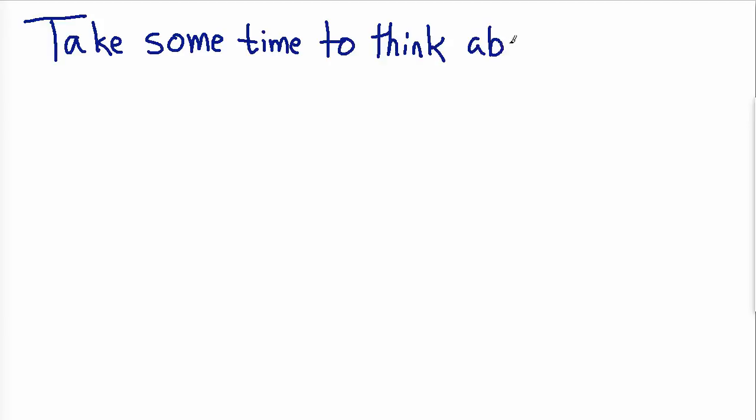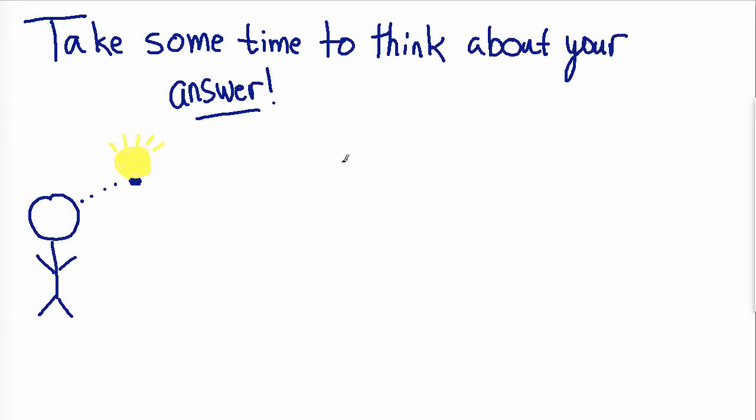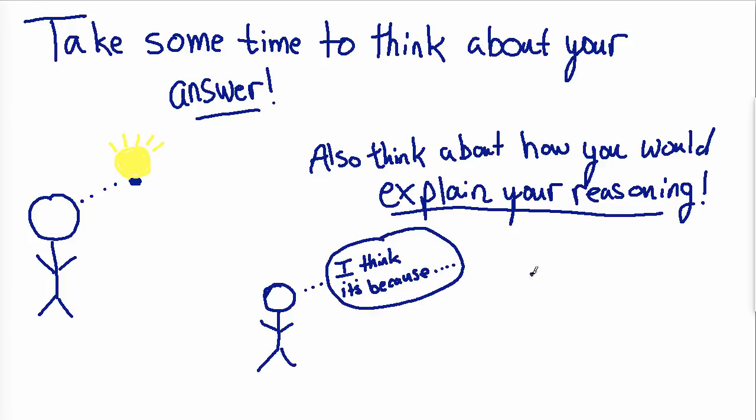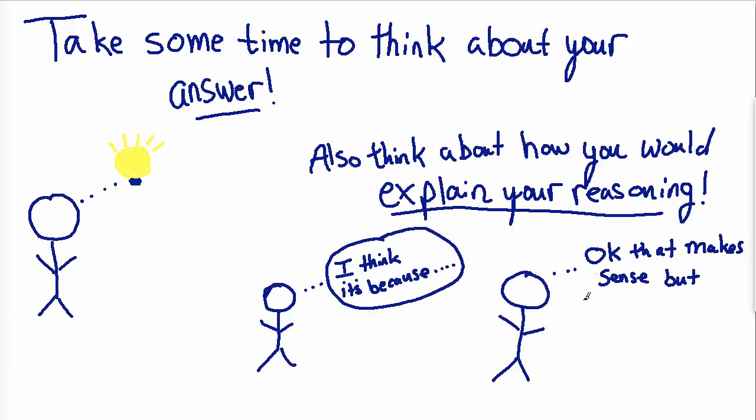Okay, so take some time and think about your answer to those comparisons, and also think about how you would explain your answers and your reasoning for your answers with your partner. Take a look at the graph and think about where those different locations for A, B, and C are located, and how you'd explain how to read the graph and make those comparisons from the graph. And we'll check back in just a second.